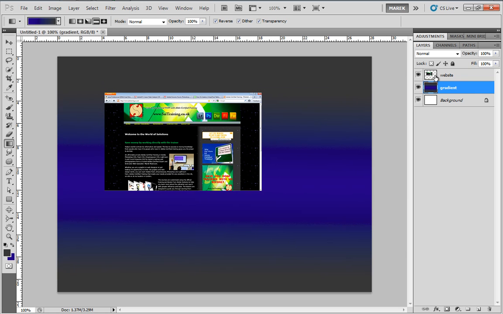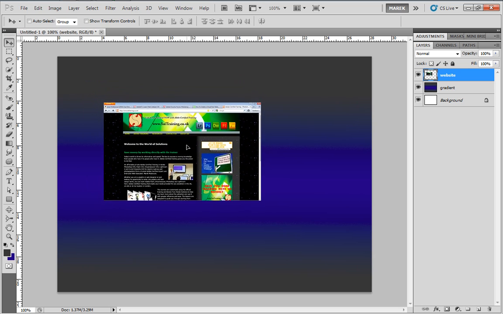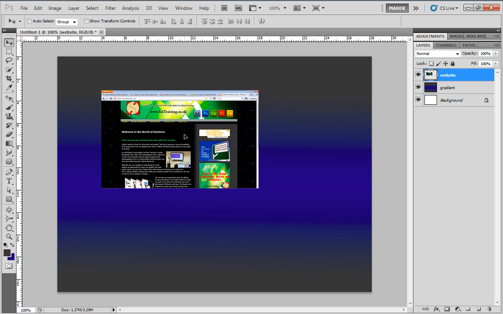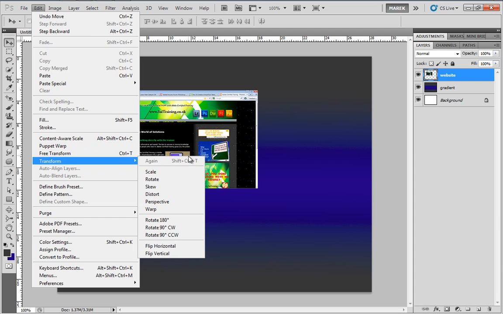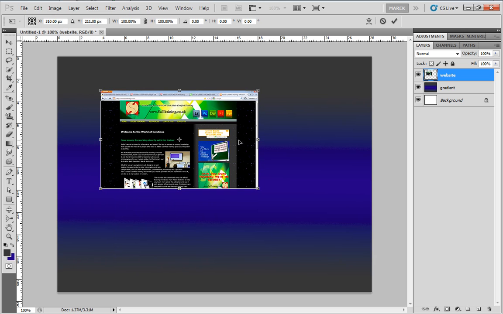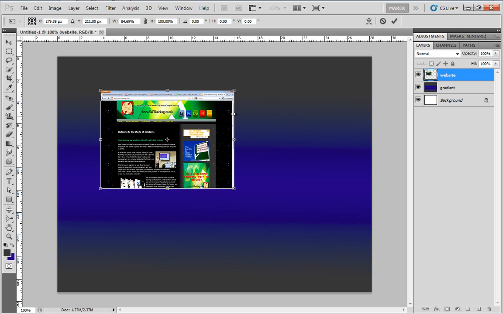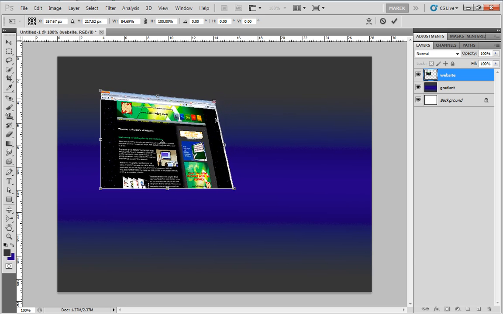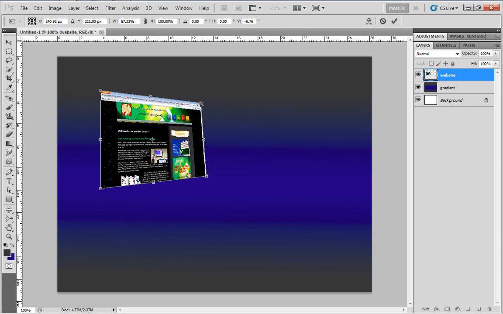To use the blue and the gray. Now on the website layer, I'm going to first reposition it here, and I'll resize that. So I'll go to Edit, Transform, and I'll just use Free Transform in this case. And I'm just going to resize that a bit. Now I'm also going to hold the Control key, this will be the Command key on a Mac, to distort it a bit in perspective. This starts looking good.